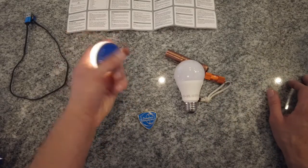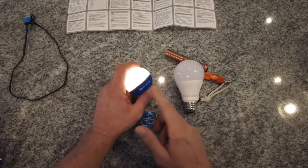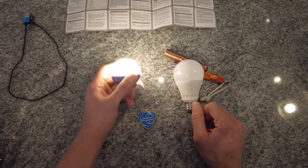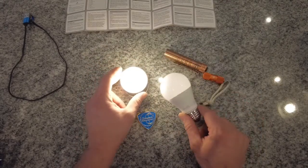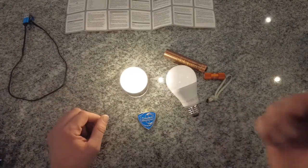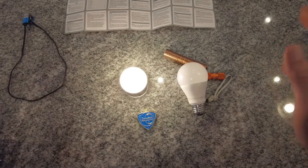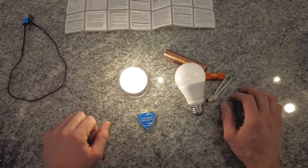The different modes, we'll go over the modes right now, actually, since we're talking about it. That's the first mode. It's 3.5 lumens, and it's just a white light. The second mode is the 75 lumens, and this is pretty decent. It doesn't put out near as much as a regular bulb, but it does illuminate quite a bit. I'm going to take it into the bathroom a little later on and show y'all how much it does brighten up a pitch black room. But it does a really good job of doing that.